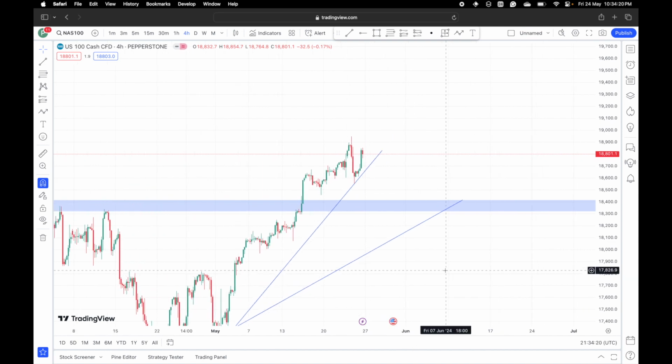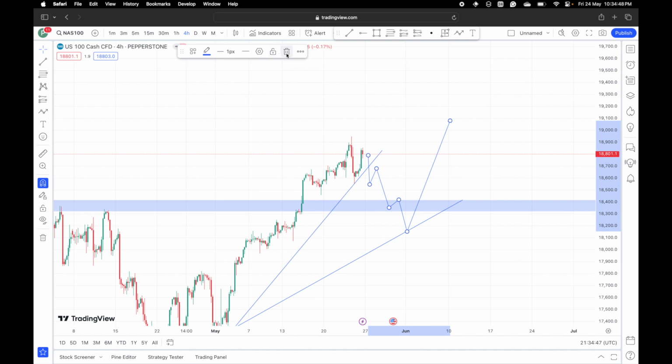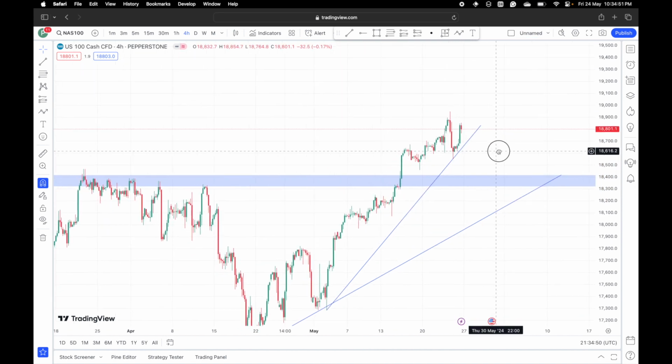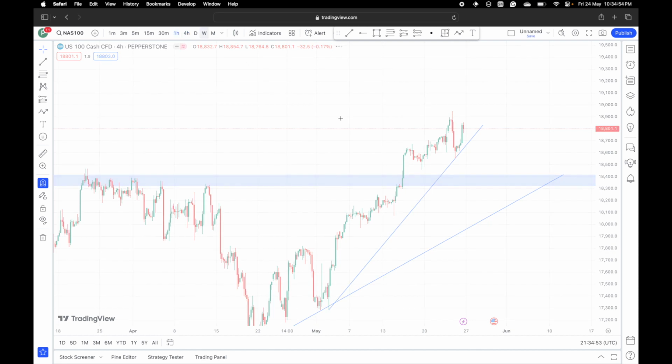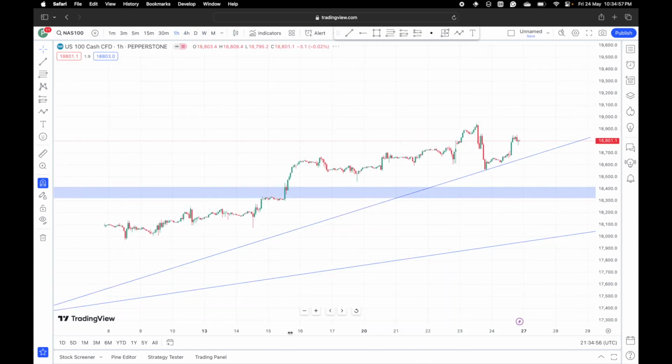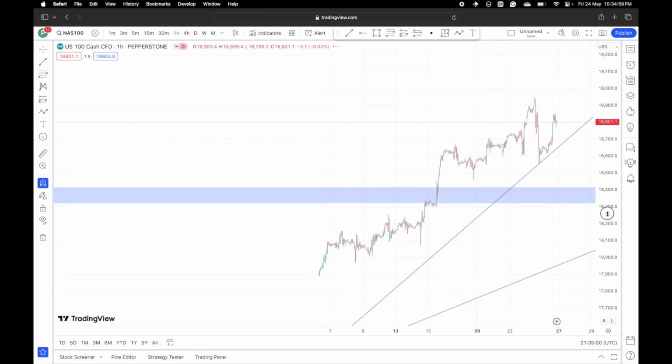So left for me, I would want to see a break of this trend line, something like this. Market comes down, we test this trend line, then comes down to this zone, or probably comes down to this trend line, before we see further movement to the upside. But then I can't force the market to do what it doesn't want to do. All we have to do is to react to what it's doing. So this is my bias. I'm very much bullish on Nasdaq. I'm not interested in trading the pullbacks. I'm not interested at all. So I will wait for the pullback to happen, and then I can decide to take a buy or a sell. So that's for the H4.